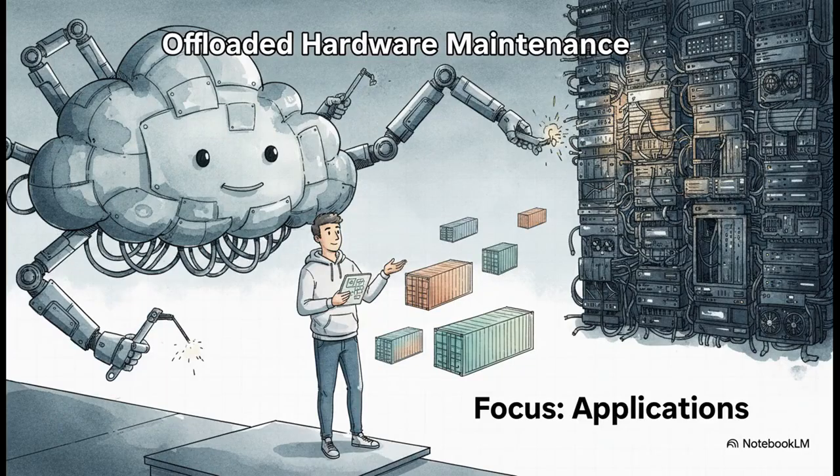So why exactly do businesses prefer running container platforms on cloud virtual machines instead of doing it all themselves? One phrase: maintenance overhead. If we had to manage our own physical servers, we'd literally need an entire dedicated team just to install security patches, replace broken hard drives, and deal with cooling. By deploying our container platforms onto cloud VMs, we totally offload all that physical hardware maintenance to the cloud provider. It's a lifesaver. It lets our DevOps team focus entirely on what matters, managing the applications.